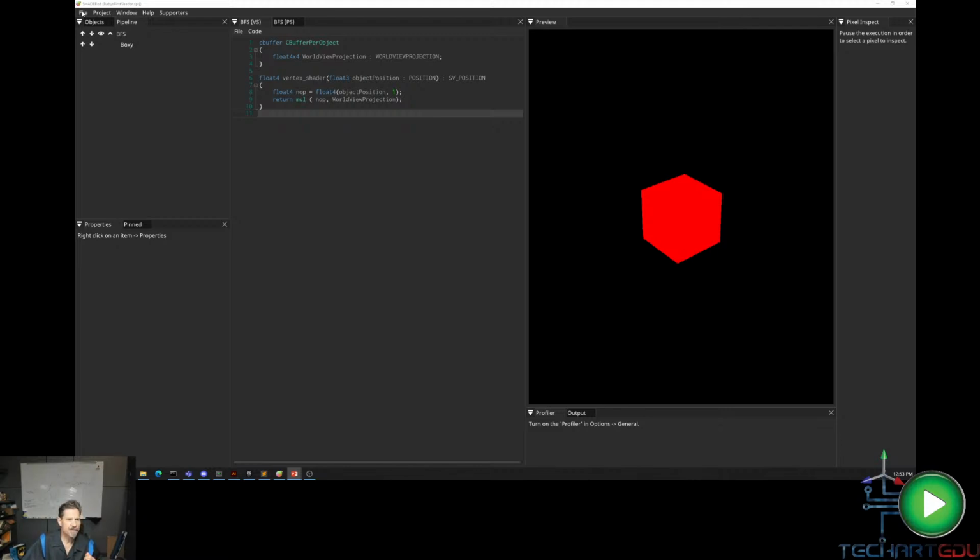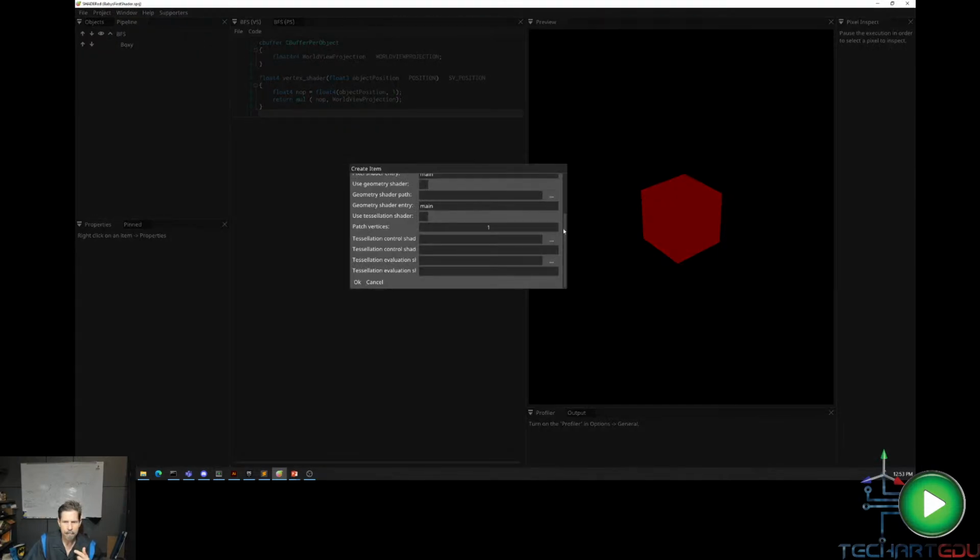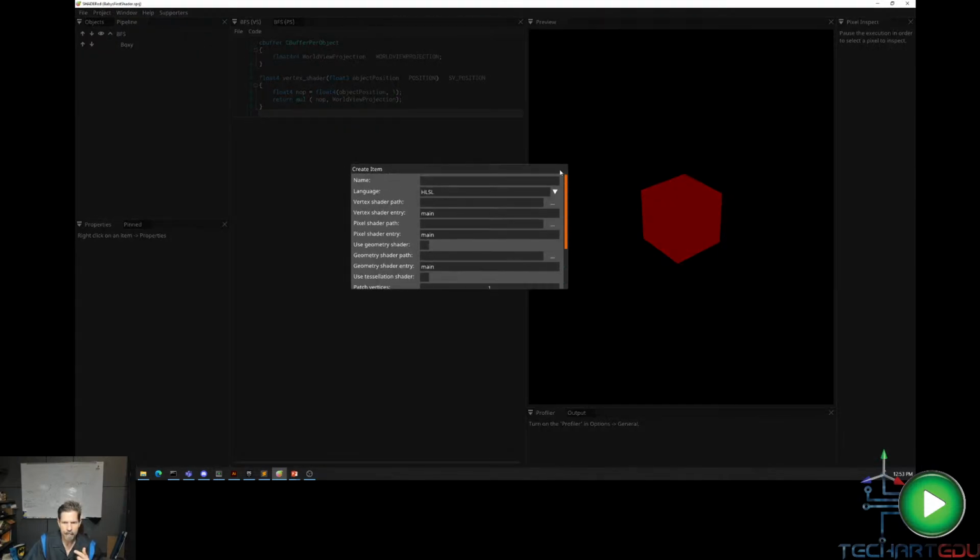So on this project here, we're going to create a brand new shader pass. We're going to go Project, Create, Shader Pass. And then the name, I'm going to call it BFSStructs. That's short for structures.